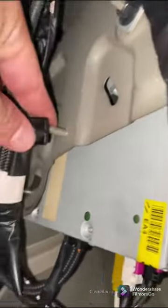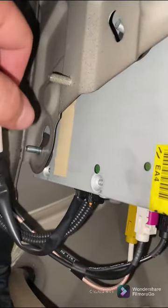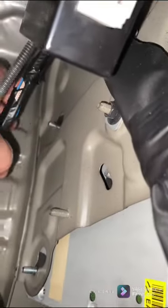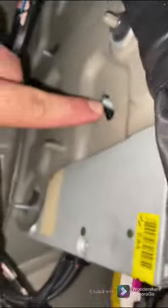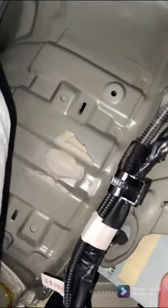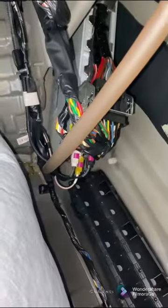All right, so to remove the amp, if you remove this little push-on clip for this bolt right here, it makes it a little bit easier for your harness. There's a 10mm nut that goes on here, 10mm nut that goes on that one, and 10mm that goes right here. So you pull those three out, 1, 2, 3, then you can remove your amp like that. Just kind of got to lift up and then pull it out. And now you can get access to the amp.